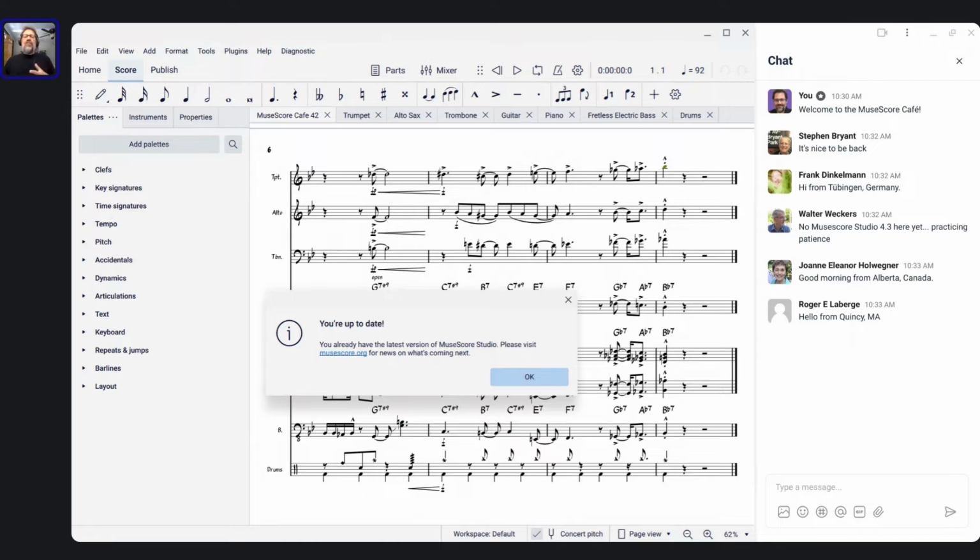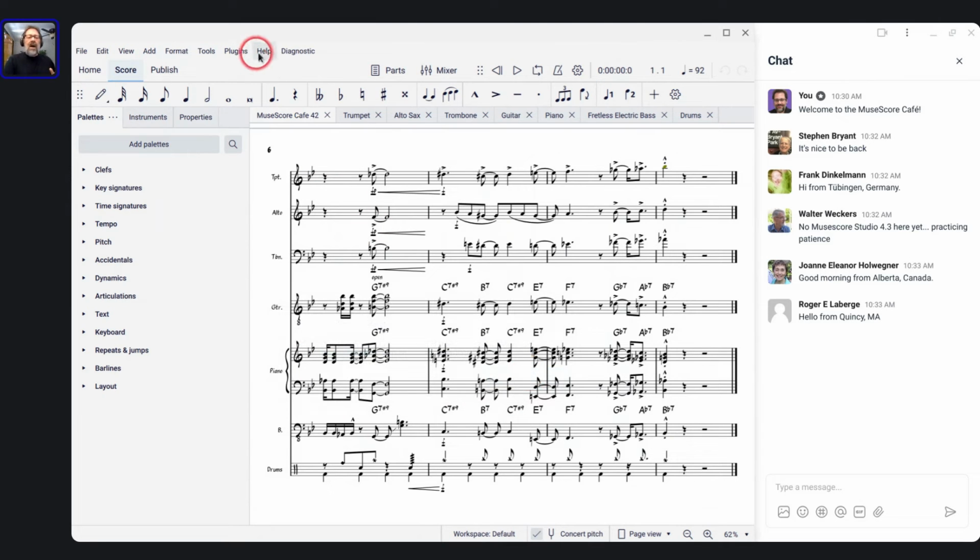They usually wait for the server load to go down, because the first bunch of people are going to go to the website and download it directly, so they don't turn on automatic updates until then. So you might find Help, Check for Update finds it for you. You might find just closing MuseScore and reopening it will pop up the notice that there's an update available. That's what happened for me on Windows when I went to do it this morning.